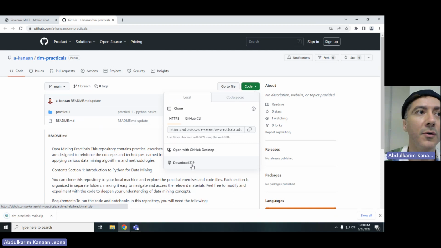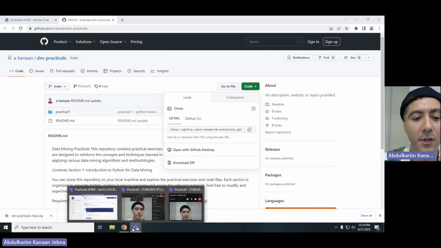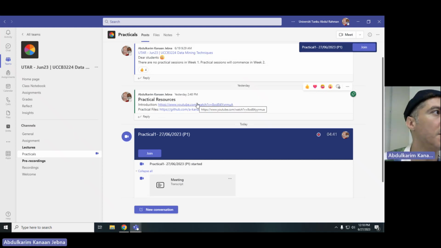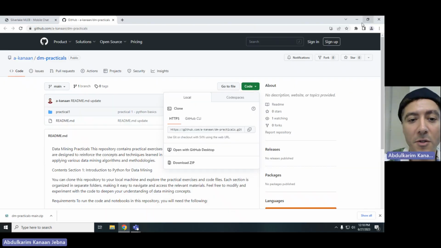Okay, so I'm going to show you how you can run on the machine as well after you install Anaconda. I already posted one video showing you how you can start with Anaconda. If you haven't seen it yet, then you can go inside practical and check the introduction, which shows you how you work inside Anaconda and Jupyter Notebook. Okay, but I'm going to show you now fast.